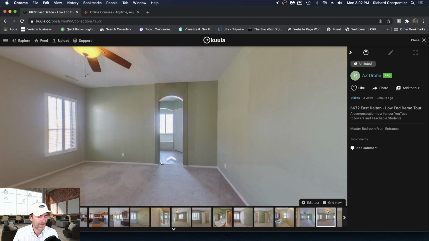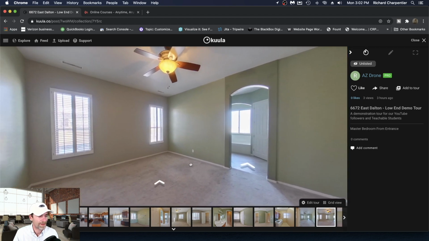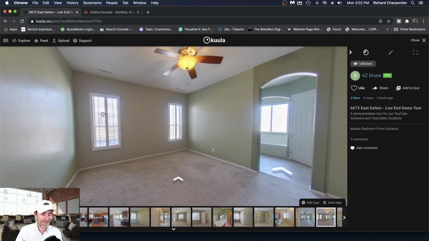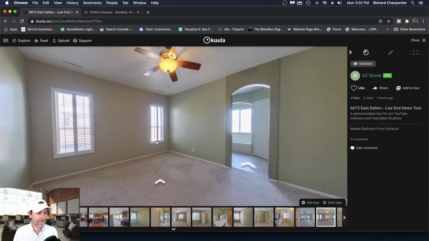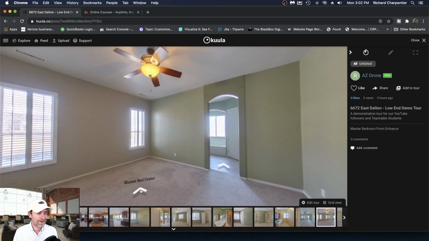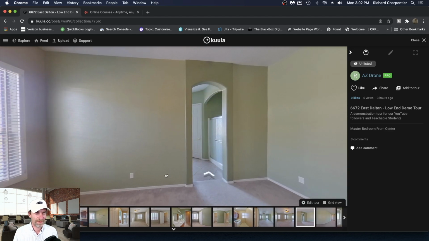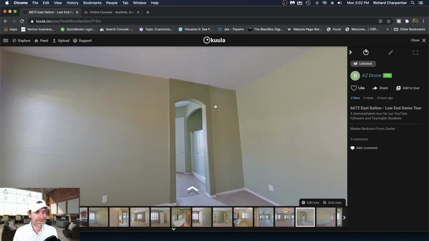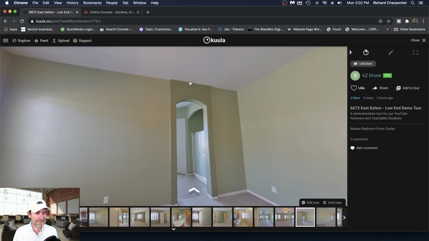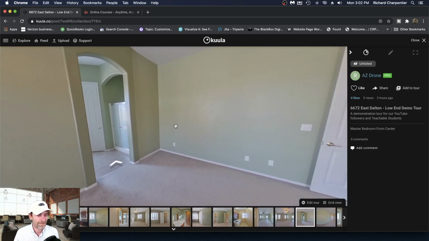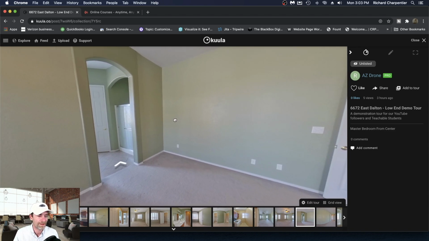I'm going to hit the master bedroom. So we're coming into the master bed. And by the way, once again, the HDR mode usually does a little better, and I could have dropped the highlights a little more, but honestly, there's snow all over the place outside on the ground, and the light was pouring in from those windows from all the reflection of the snow. Let's go to the center of the master bedroom, and this was the other one we quickly retouched, but you can see there's still a little more. So if I'd spent a little time going through those, we could have cleaned that all up.